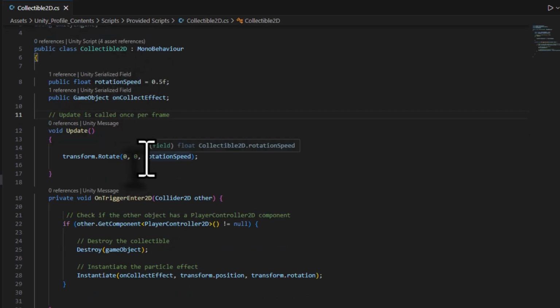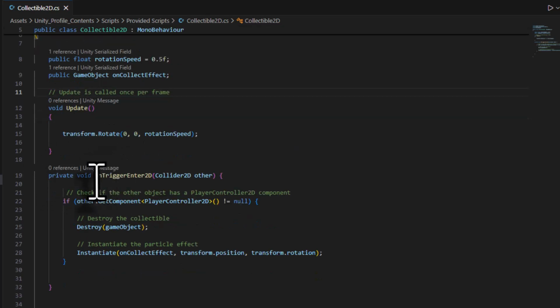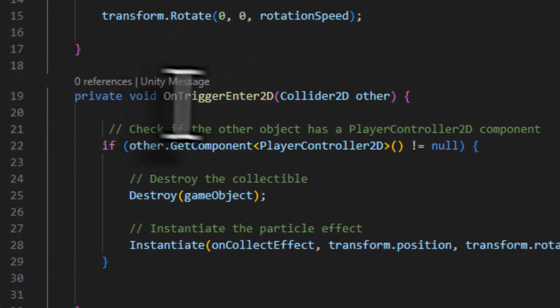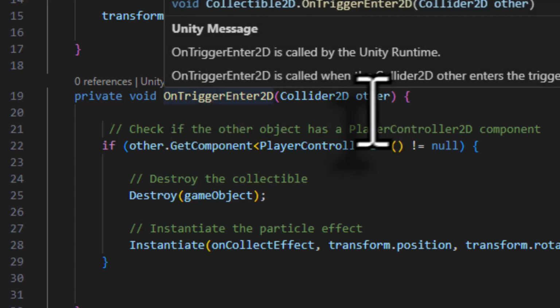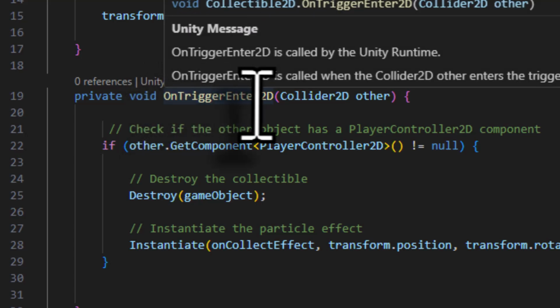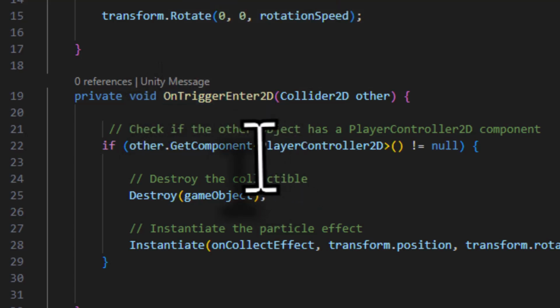The triangle is made to rotate using this transform rotate command. This rotation is carried out in the z axis, and if you scroll down, in our previous case we had used OnTriggerEnter, but in this case we are using a separate function for 2D which is called OnTriggerEnter2D, and even here the component that we are going to get is PlayerController2D.